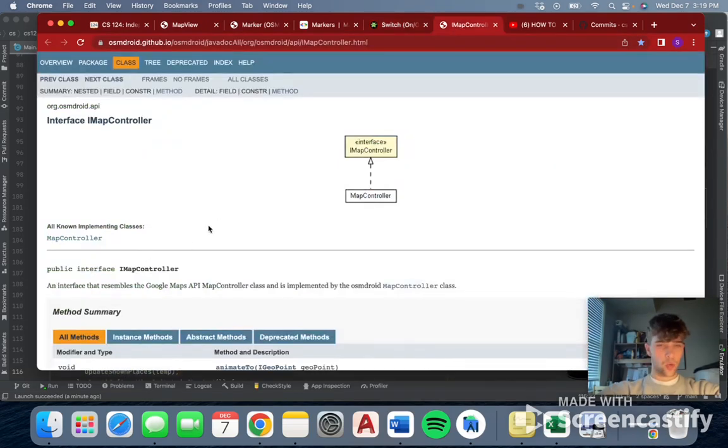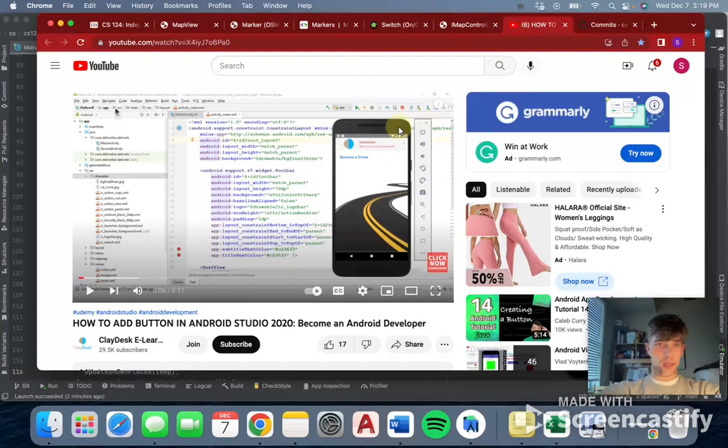And again, this is just learning more about the map. And then this video was helpful for learning more about how to put my switch into the main activity. This is a video about how to put a button in, but it's the same process, right?